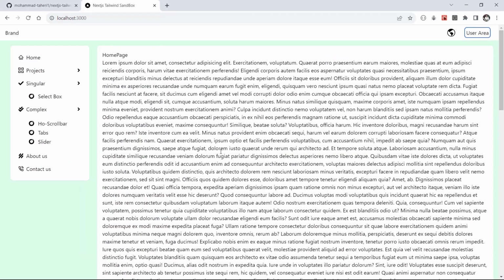Well, this is the project we are going to use. You can see I have some different features like select box, horizontal scroller, tabs, slider. They are for the previous tutorials, and you can find the link of those videos in the playlist. You can find the link of the playlist in the video description, but we are going to create a new feature in this tutorial. So we need to create a new submenu here inside of this complex and create a page for it and continue. So let's go to our code.